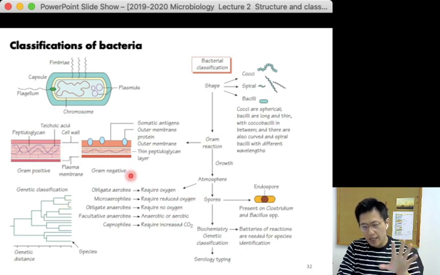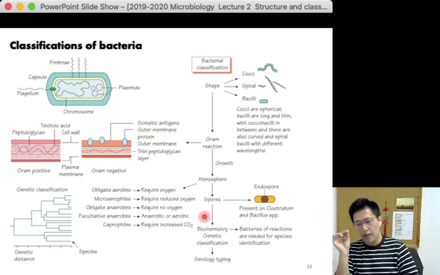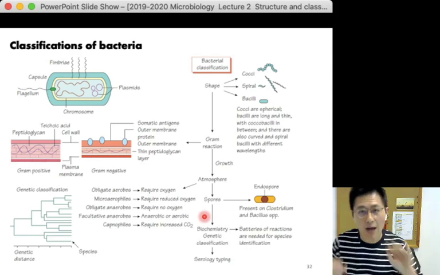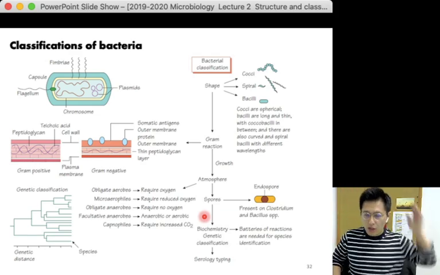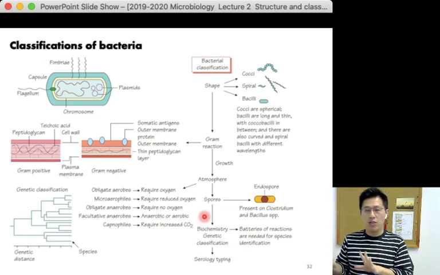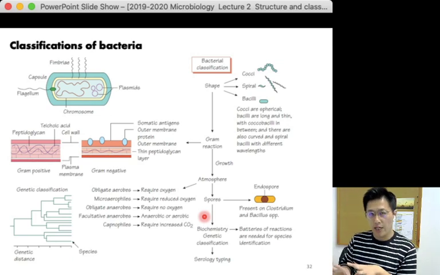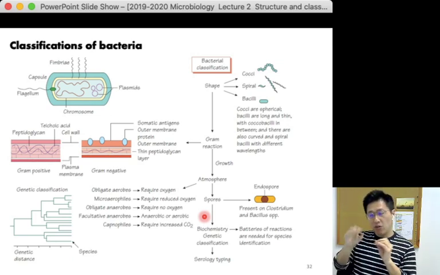And third, looking at their requirements, how they need oxygen levels, I'll describe later, and how they form spores. And of course, the modern classification is based on their genes, so we do gene sequencing. How about viruses, for example the coronavirus? How do we know the types? One technique is by looking at the genes.